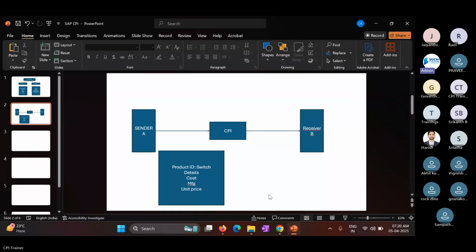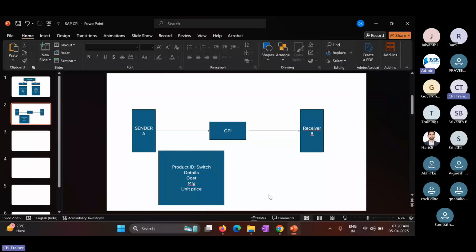Another major area is data transformation. One system is sending a message to CPI, and CPI takes the message. If the message is good enough to be transferred to the target system as it is, CPI will transfer it as it is. If they need some truncation or adding other values, for example, as I told you the other day, the source system gives you a student ID, but the target system expects student ID and the associated name.